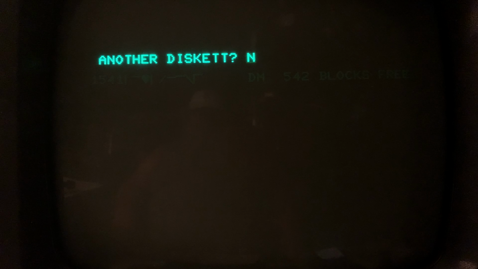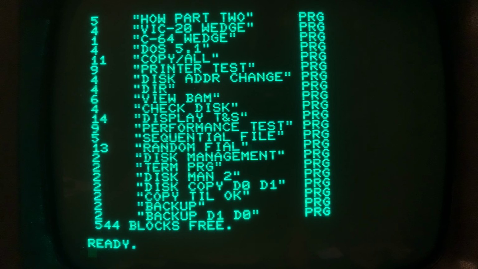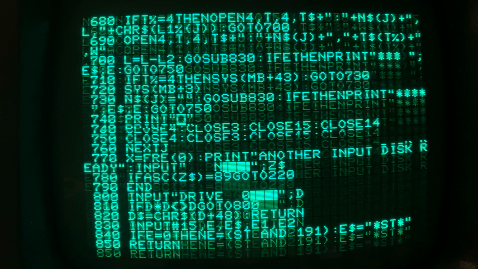Oh. Nope, that's enough. Boy, that's loud. Funny, it did leave kind of a thing open there. Is there anything else magical that we could do? As I look at this thing here, I think that DOS 5.1 is for the PETs. I'll load copy all. Let's see what it comes up to here. It should work. It was written, indeed, by Jim Butterfield, a magical man.